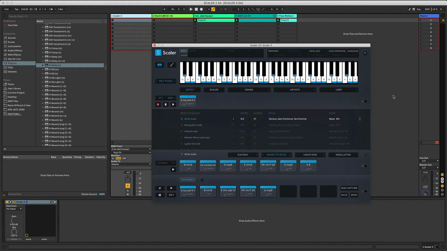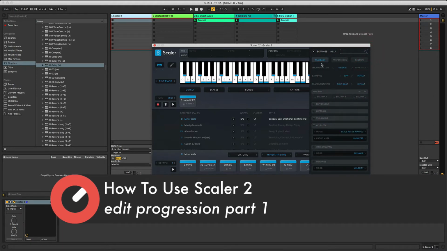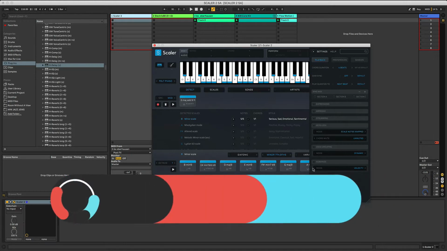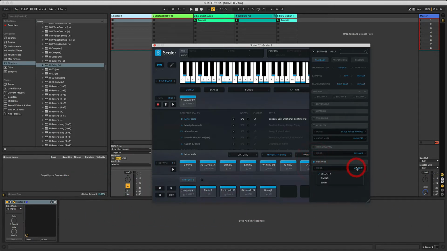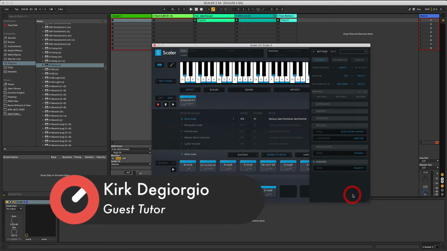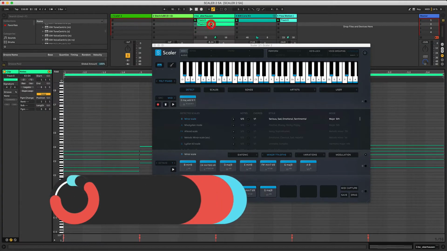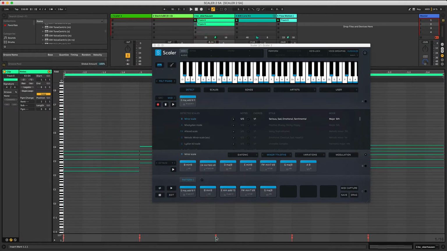Right, so how can we further edit these chord progressions? Well, first of all, we can do something quite basic. We can open up our settings, and in the playback, we can choose the humanize function, turn it on, and we can start randomizing the velocity. I want to keep the timing as it is, so that's quite a simple thing we can do straight away. And now if I drag into there and I open it up, you'll see the velocities are randomly different.